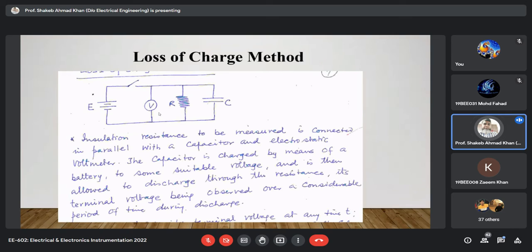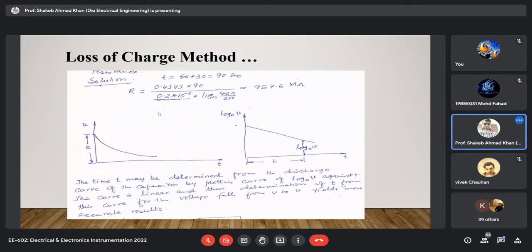So this is an issue, and that's why some other arrangement is done that I'll discuss. But as far as the original method is concerned, this is the method. Anyway, this is how we find out and this is how this experiment is conducted.